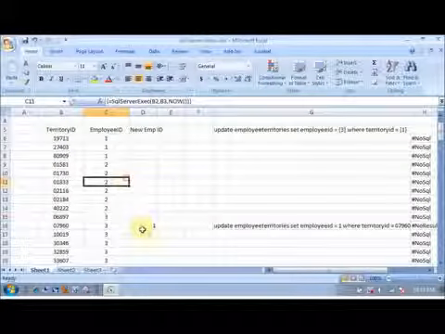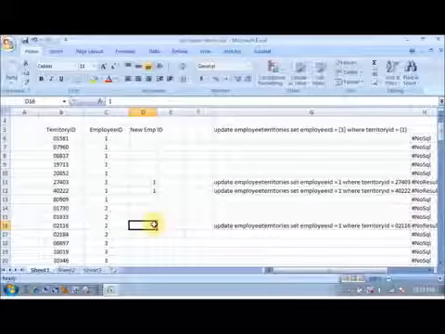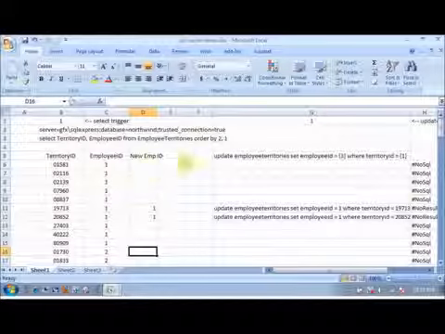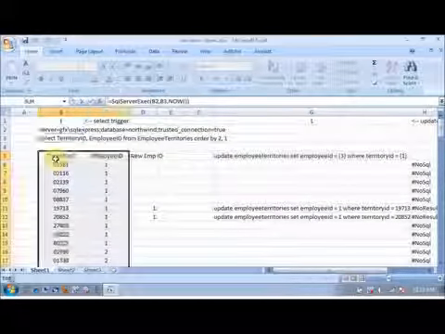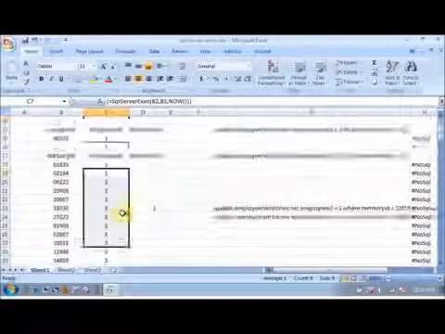So if I come in and I make some of these 2's be 1's, and I make this one not update, it pulls it back, and now we can see all these 1's in here. So we can see that it's doing the updates into the database as we go.